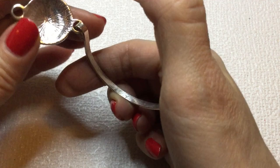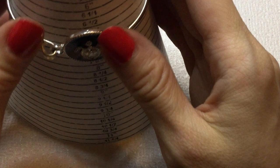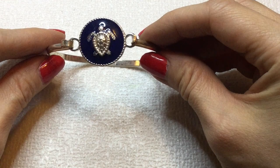Okay, then we have a little bracelet here. It has this little hook closure, silver tone. Then we have this little turtle guy, navy blue enamel, silver tone. Let's measure him. And he comes in at around 6¾. If anybody wants this, it will be $2. Okay.